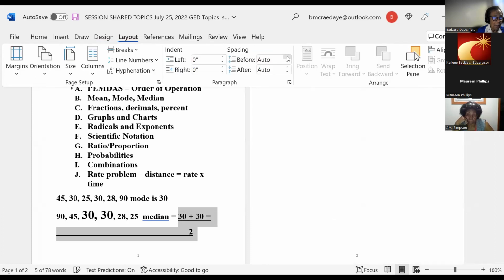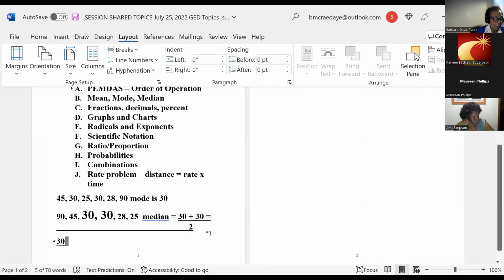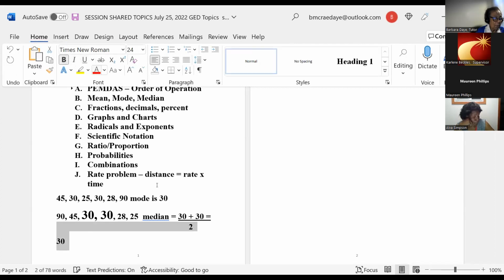All right. Let's bring that up. And we don't need an underline here, so let's just take the underline out. And that's equal to 30. All right, now we have the mode. The median we won't calculate, but just tell me how would you find the mean, Maureen? Alva, you told me that before. How would you find the mean of these items? I don't want you to do it, I want you to just tell me how you would do it.